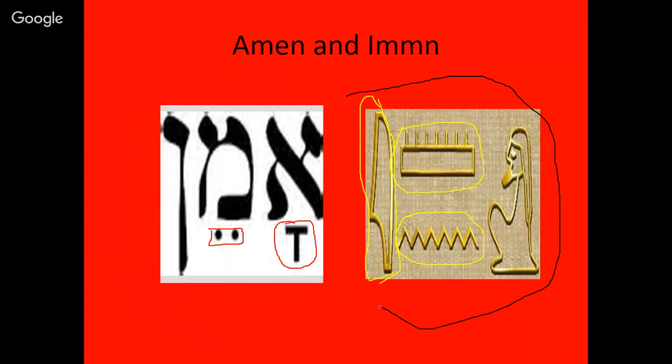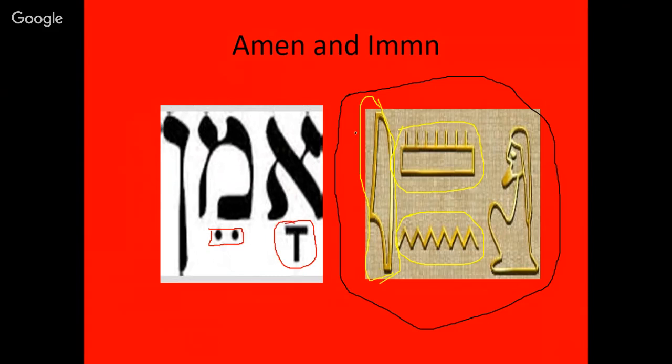This, brothers and sisters, on this side, that you're seeing being circled in the black, is what people attempt to state is the Egyptian way of saying Amen, and people are saying that that is where the Hebrews got the term Amen. Now, it may seem pathetic or silly, but these are actual teachings among the Kemetic brothers and sisters, saying that the Amen of the Hebrews came from the Amen of ancient Egypt.